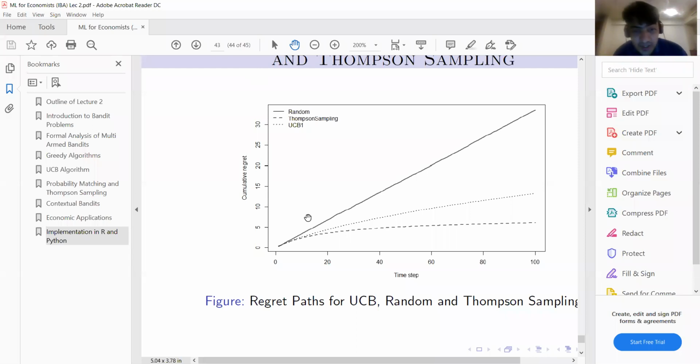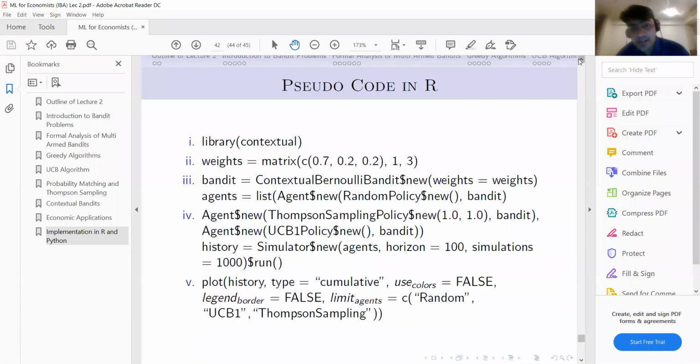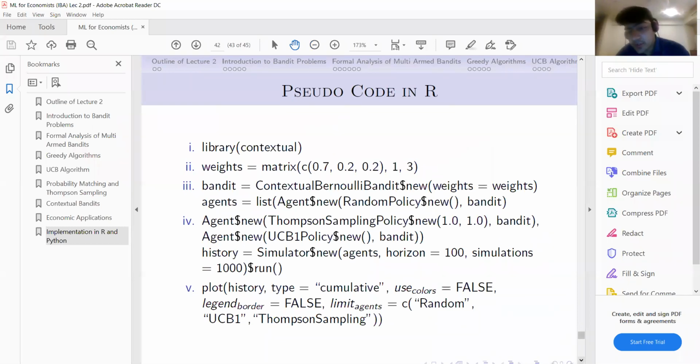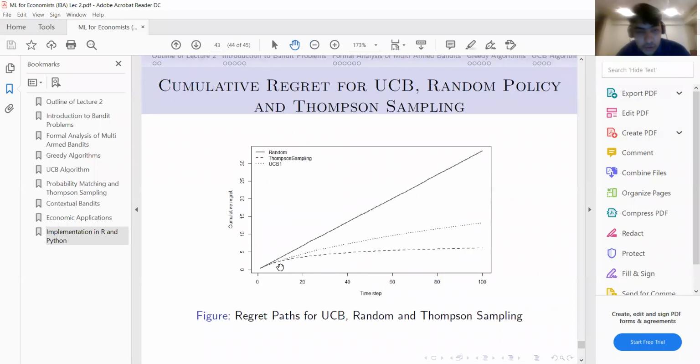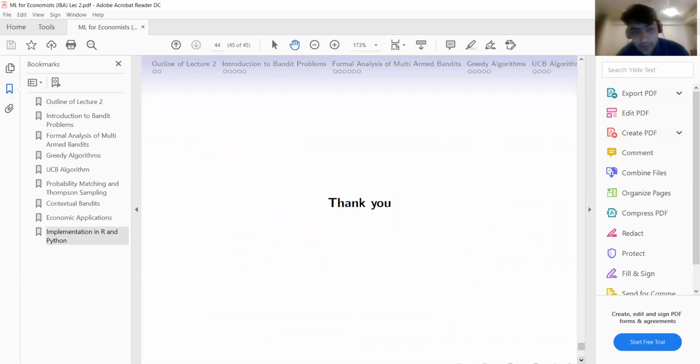For the dark shaded line, I simply randomly allocate to the arms. As you can see, I have a linearly expanding rate of regret path, which is really bad. For the UCB algorithm, I have something in the middle, the lightest shaded color here. I have a sublinear kind of regret. But the Thompson sampling algorithm does even better because it is optimally allocating more often, in this case, to arm one, because arm one, remember, is actually the most optimal one. Thompson sampling is going to allocate with a very high probability, so it minimizes the regret in a better way. So that's it.